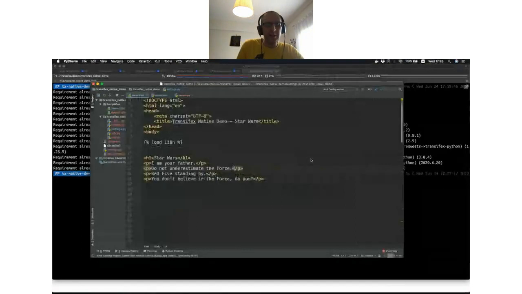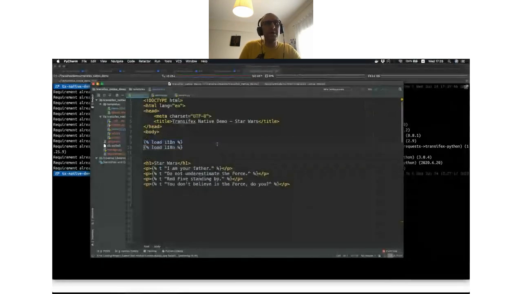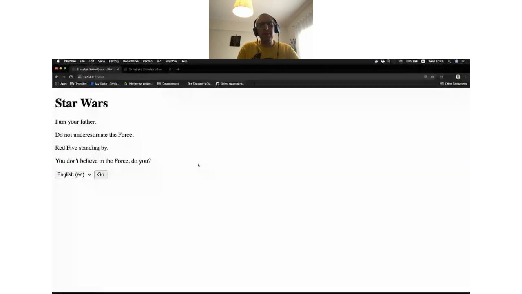Okay, so the next thing I'm going to do is mark these strings for localization, and I do this with this syntax. This is a basic Django template syntax, the brace and the percent sign. And this T here is a Transifex tag for localization with Native. I'm going to load the package too.